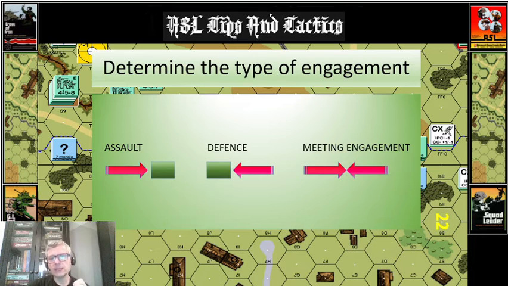So the first thing that you need to do before you go playing solo is read the scenario card and determine what kind of action will be taking place, what kind of battle will be taking place. Is it an assault where one side is on the defense and the other side is attacking? Then the second type is the opposite of an assault, where the protagonist is in defense and there's another side attacking. So it's the different face of the same situation as before. And the other type of scenario that I've seen is a meeting engagement where both sides are attacking, and perhaps both sides win by amassing more casualty victory points than the other.